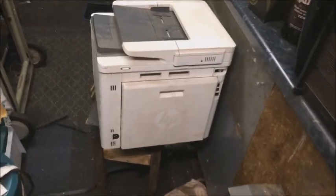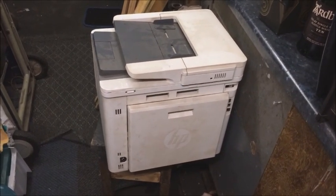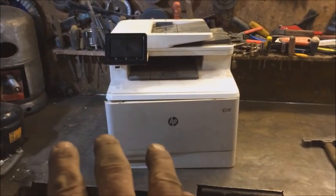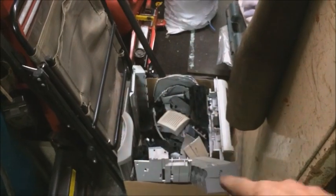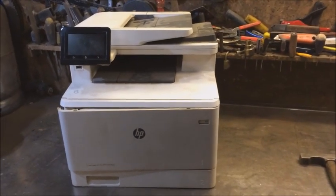However, I need that sharp because we've got a great big thing here to strip. Look at the size of that. So I'll get that on the bench and see how we go from there. Well, it's quite a bit bigger than what I thought, so I've had to have a little bit of reorganisation. We've cleared the bench off, put the rubbish box there. It's going to take all the plastic. So, mount on the tripod. We'll let the dog see the rabbit, so we'll get rid of some of that plastic first of all.